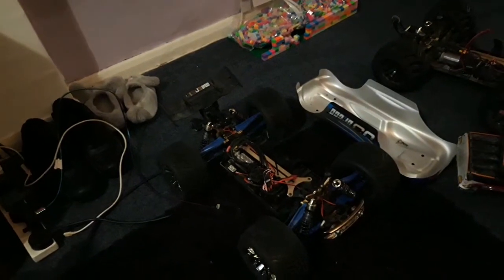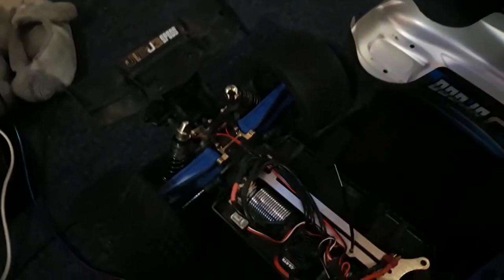Guys, we've just got home, got the cars back in, and we've got a few minor damages. We've got a wobbly wheel on this side, and on Junior's, we've lost a screw for the suspension arm. So, looks like I'm going to have to fix these again tonight. But looking at that one, that just needs a new knuckle though.